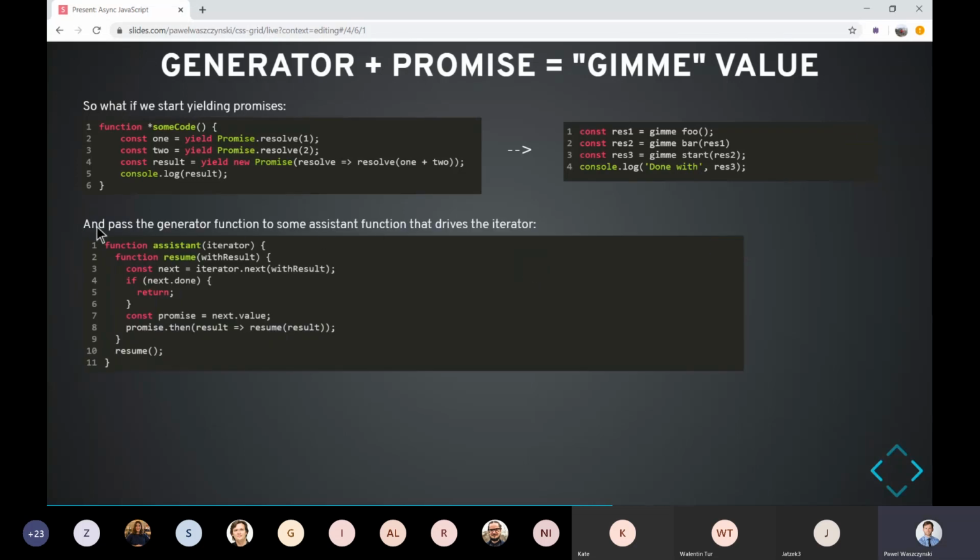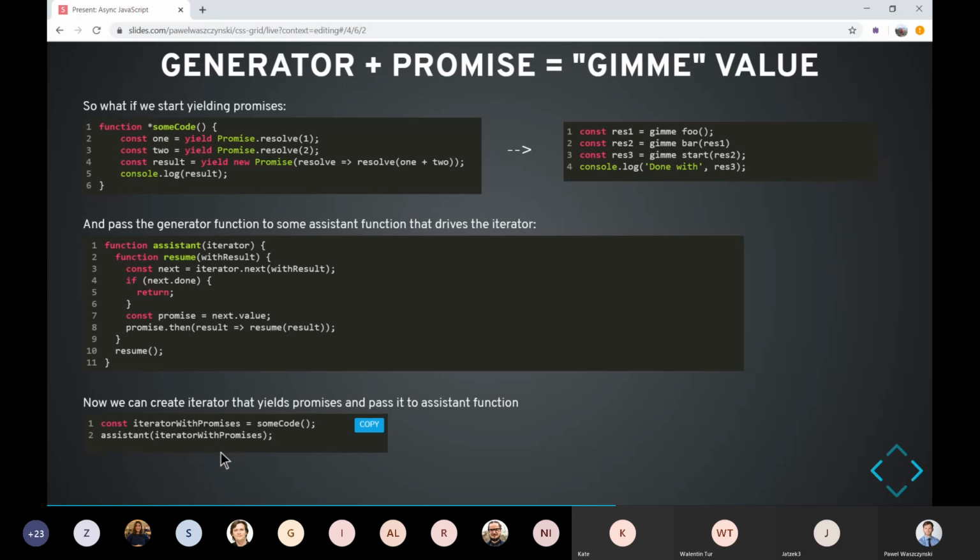The only thing that we need is an additional function called assistant that will drive the execution of our generator function. So we create in line number 1 an iterator. We pass the iterator to assistant, and let's have a look at what is happening. In line number 3, we are calling next on the iterator.